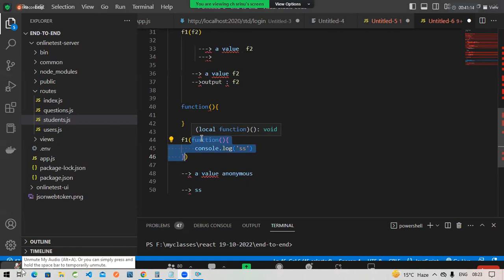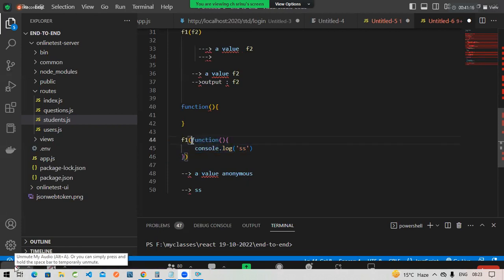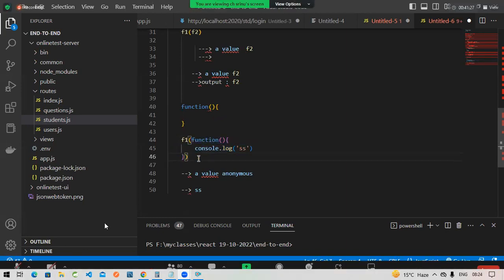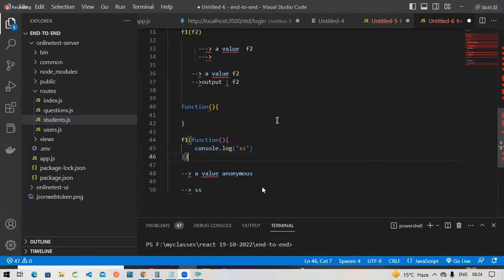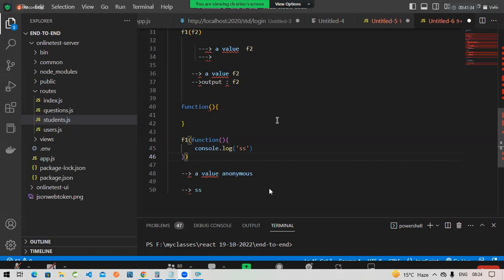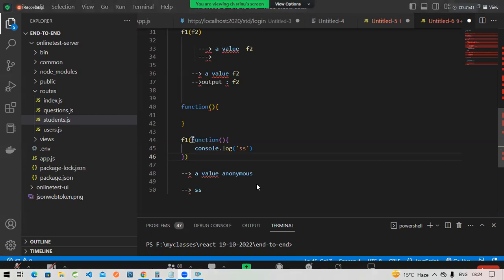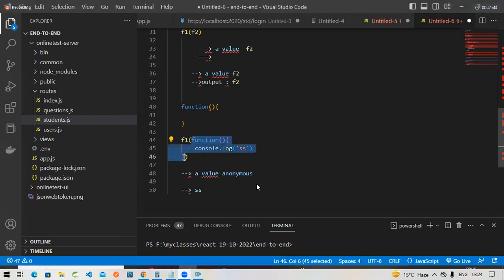For security purposes, when only one function is there with some functionality that you use one time, then you can go with the anonymous function. If you want to use it in multiple places, then you can create a named function and call it wherever you want. If you're using an anonymous function, we have to use it immediately, in the same method, right? Wherever you defined the anonymous function, from there only your execution is going to start.